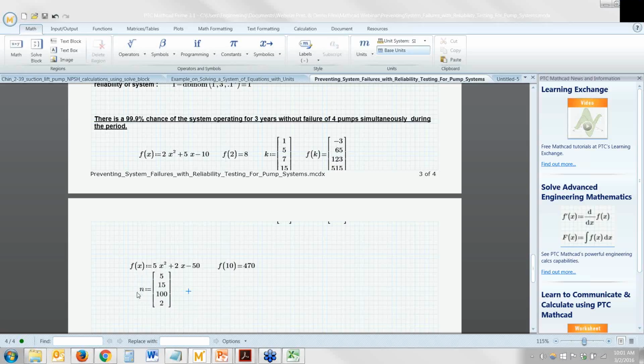And then we can say, hey, what is f of n? And it pops that out and shows you, again in matrix form, what all those variables are, running each of those individual values through your function. Now, what we just did here is we defined one function and Mathcad ran it 4 times. If you had Excel, which many engineers sadly use as a calculation tool, Excel was not built as an engineering calculation tool. Excel was built primarily initially for accountants. If you had Excel, you would have had to copy that one formula 4 times.